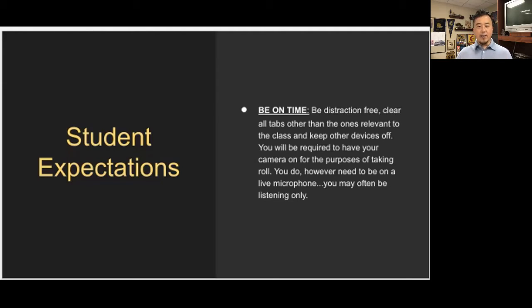The first one is that students need to be in class online on time. They need to be distraction free. They need to not have their phones on or other tabs opened up. And they will be required to have their camera on at all times. This is kind of an issue with students. It might be technological, but other times students simply feel, given the freedom that they have in their home, they might just get up and go grab a snack and come back. So one of the things that we're asking students is you need to be in front of your camera at all times. If you need to go to the restroom, then just like you would in an ordinary classroom, ask for permission.